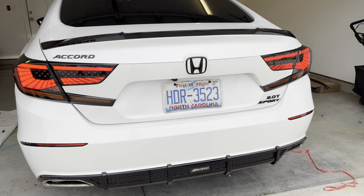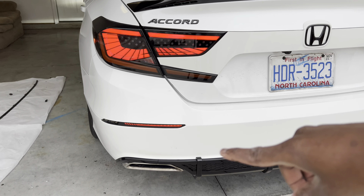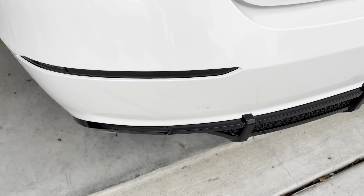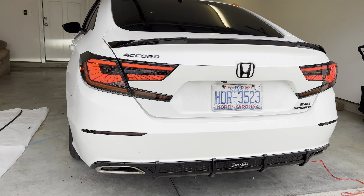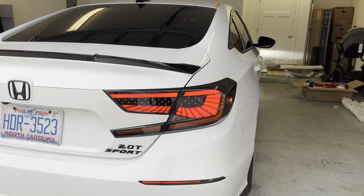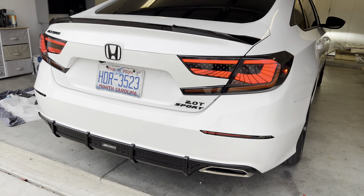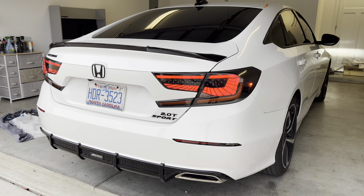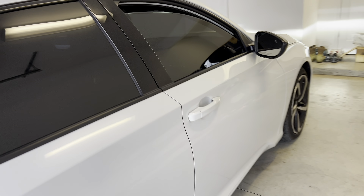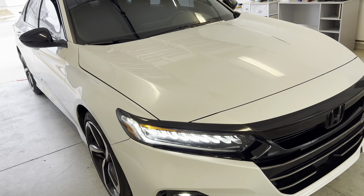The rear end of the Accord is done. The lights on the diffuser look as if they're blinking on camera, but it's really not — it's the camera's frame rate causing that. We have the rear end pretty much finished: the black 2.0T badges look really good, it looks exactly like my Accord. Now we're going to clean up and start with our front lip and another mod we have for today.